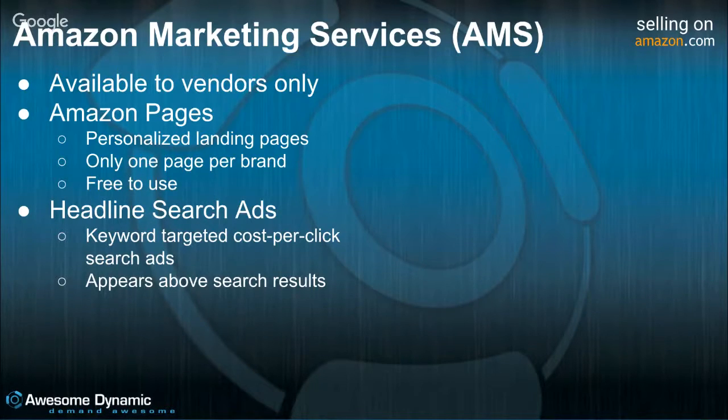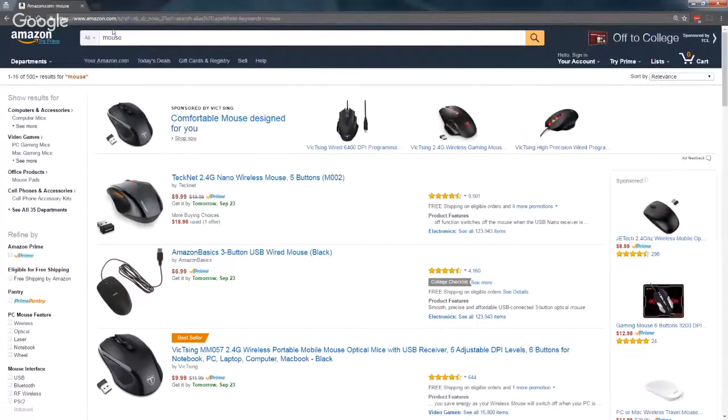And I do actually have an example of this ready as well. So give me a second to pull that up. So here I search for mouse on Amazon, and you'll see that at the top here, we have the entire top section monopolized by this one brand. So they basically paid Amazon to put a banner ad at the top of the page to market their particular product. But again, you can see it says sponsored, and they're going to pay for every single time that I click on one of these items.